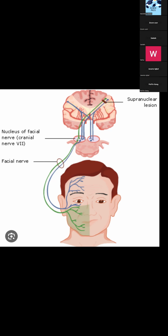fold. If you see the innervation, the blue nerves correspond to a supranuclear lesion over here. So this is upper motor neuron weakness. It is above the level of the brain stem. The nucleus of the facial nerve is embedded within the brain stem, but this lesion is above the level of the brain stem, within the cerebral cortex, and the forehead will be spared in this case due to its dual innervation, because it is getting fibers which are sparing it.